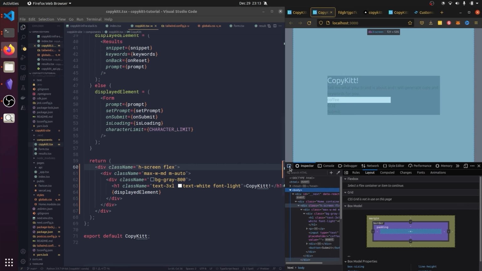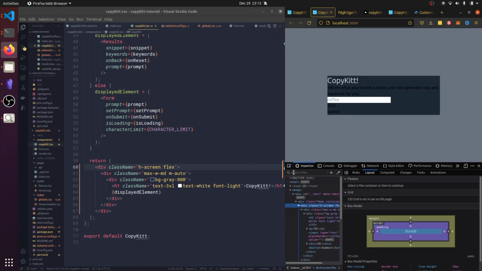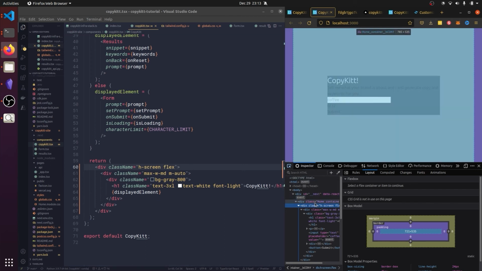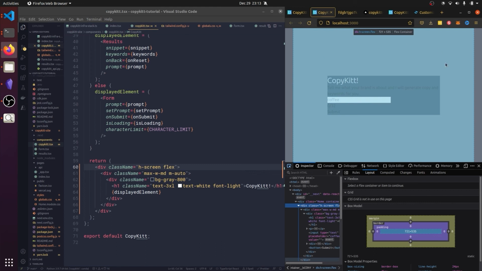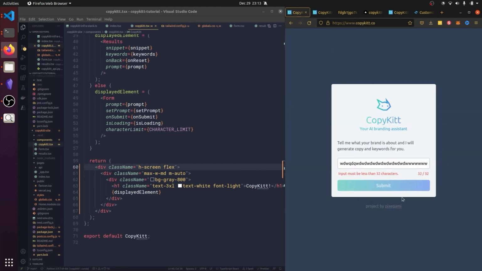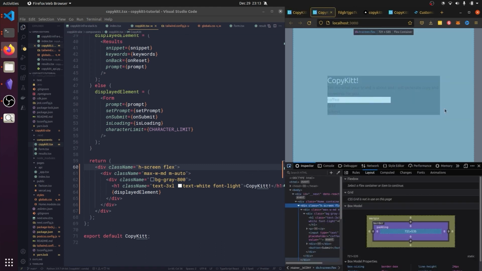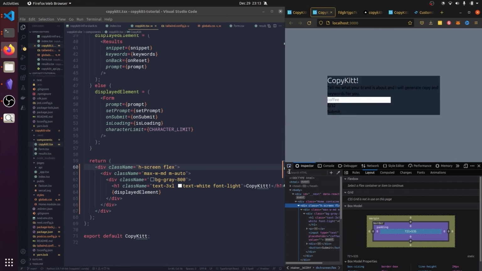So what I had to do there was make this container, this sort of outer container, full screen height, and then a flex box, so that when I margin center it auto, it sits in the middle of this entire box, which is what I want, because I want it to be like sort of in the middle of my app, so it looks nice. Okay, I'm happy with that.